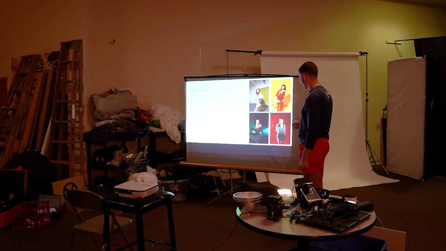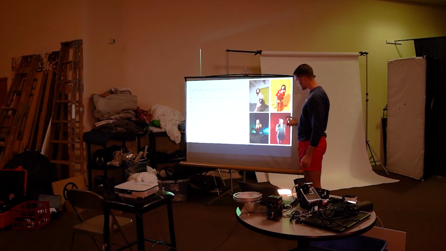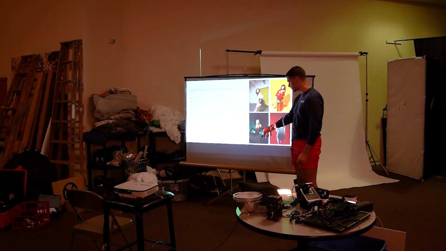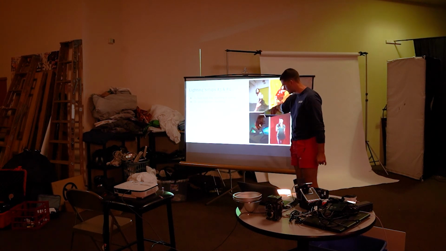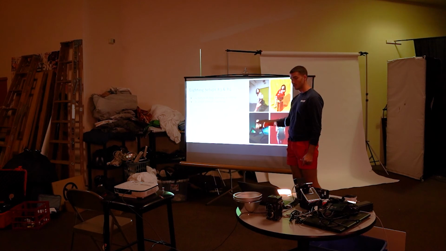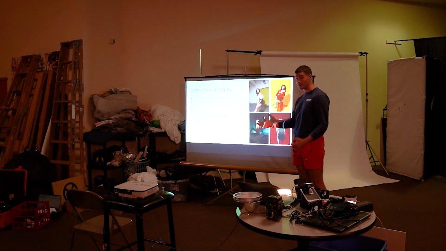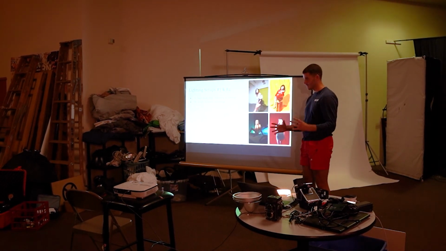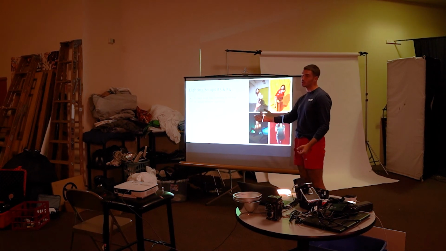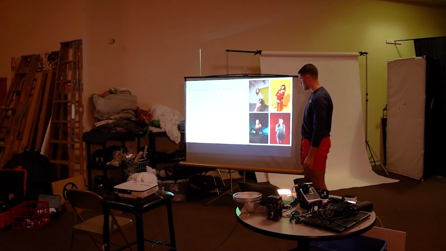The snoot on this side is positioned where you have this circle of light. You see how her legs are dark down here? The circle of light comes in. The further you back away, the bigger the circle is going to be. The tighter you are, and this is fairly tight and facing down, the tighter the light will be. That being said, if it's dark and the snoot is firing, they might not be in the range. You can imagine someone being beamed up, like Star Trek. If they're not in the beam, you're not going to see them. They're going to be dark. So you might have to have your model move forward or backward according to the situation.